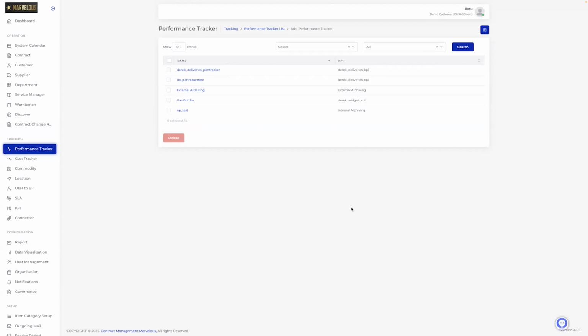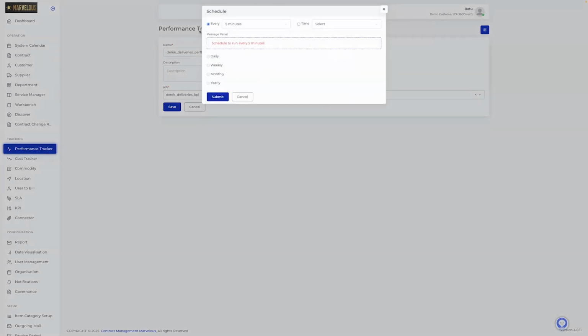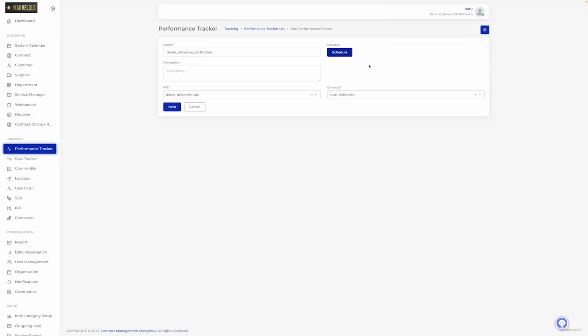So for example, you might send me a note saying, I need a performance tracker for this specific contract. Let's go with this one. It's getting out of hand, so can you design it? I want to make it available, and then you come here, build a performance tracker, and make it available for us to use. And you will schedule how often this performance tracker will run as well. Click on the schedule, and you can run the tracker every 5 minutes, daily, weekly, monthly, or yearly. So you have those options to create your own performance trackers.